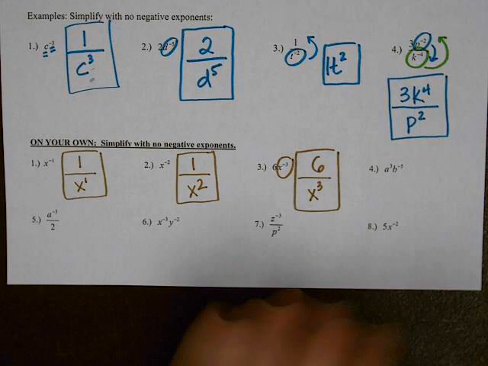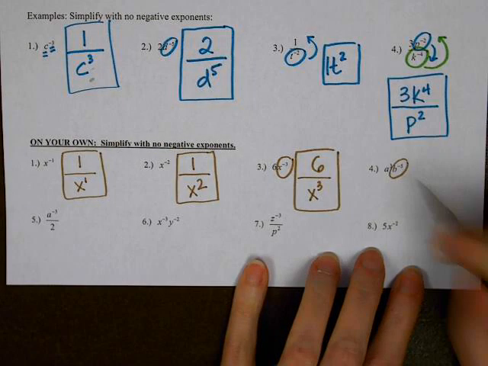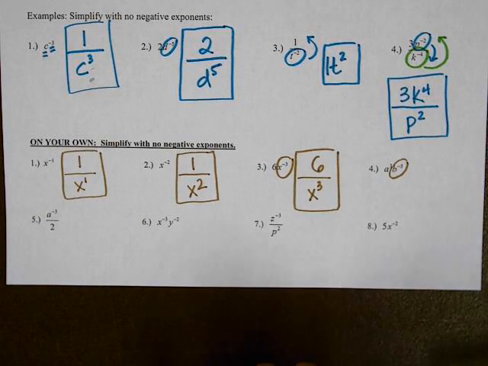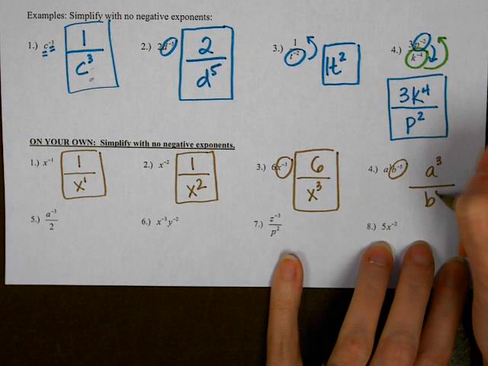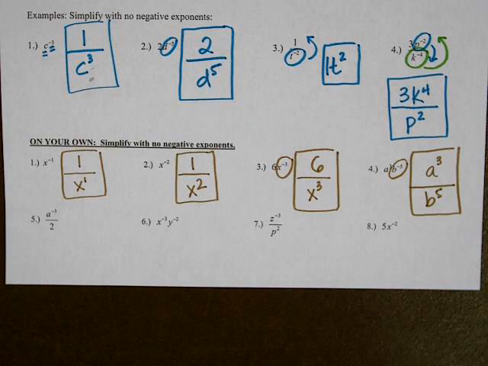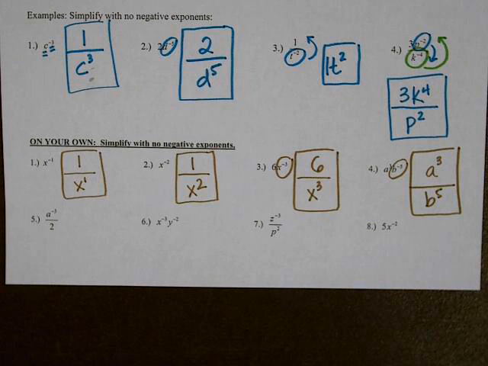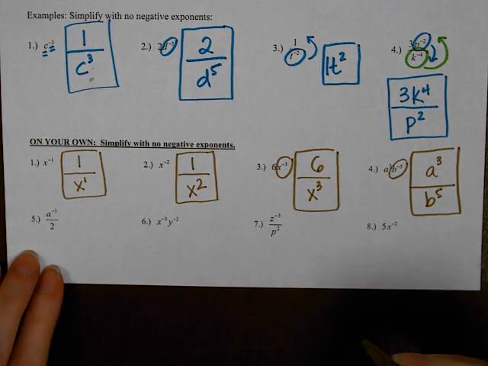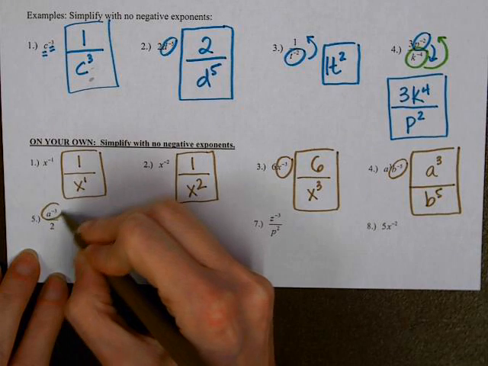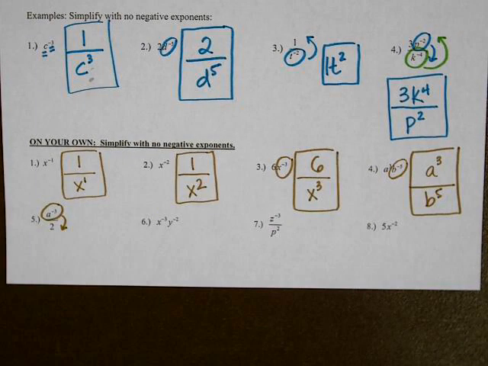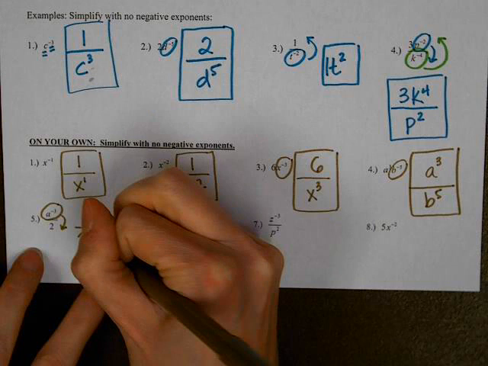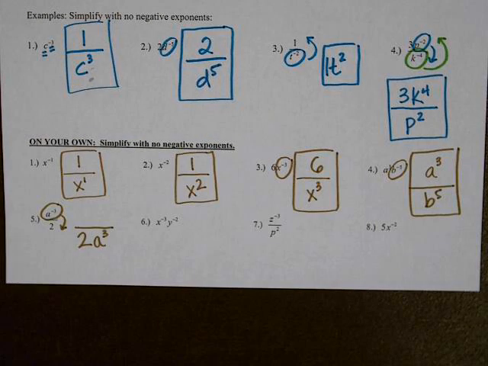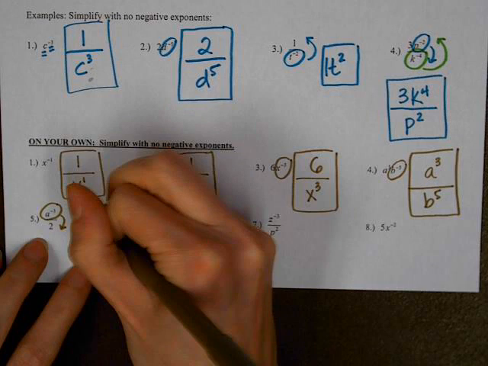Now number 4, negative exponent's going to drop. This one has a positive exponent, so it's going to stay put. So we're going to keep the a3 on top, but the b5 will drop. So only the negative powers drop. Same thing with number 5. If your exponent's negative, drop it like it's hot. The 2 is going to stay where it is. So the 2 is going to stay in the bottom, and the a3 is going to drop. Now, since there's nothing left on top, we do need to put a 1.